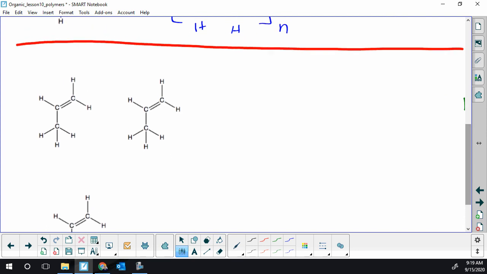Second, just a little bit more complicated, we're going to start with propene this time. Which means when we put a bunch of them together, we're going to get polypropene. So if I ask you, what's the classification of these? You're going to say monomers. If I ask you, what's the IUPAC name? You're not going to say monomer as the name. That's a classification. You're going to call it propene and polypropene, or the classification of what you make is a polymer.